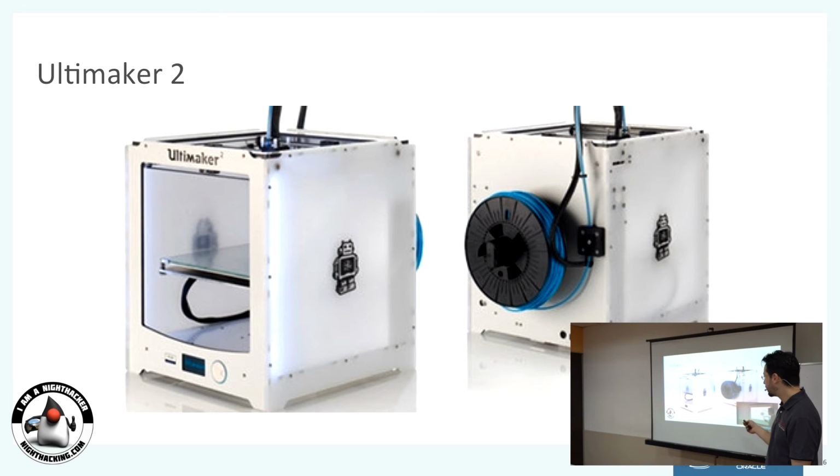You have a spool of plastic, and then you push this through a hot end at the other side, so it goes through an element which is heated to about 210 degrees Celsius, and that melts the plastic, and then you can draw in layers, and you build up the object in layers, and you can build very intricate structures. There are some types of objects you can only print on a 3D printer because of the layered construction, where typical manufacturing processes like injection molding just can't make those sorts of structures.